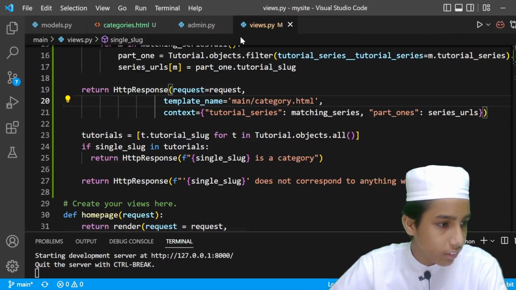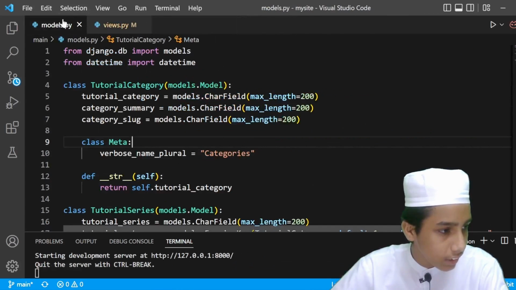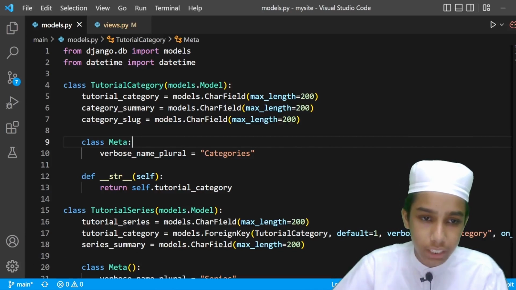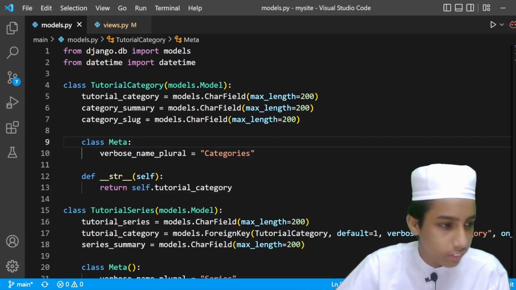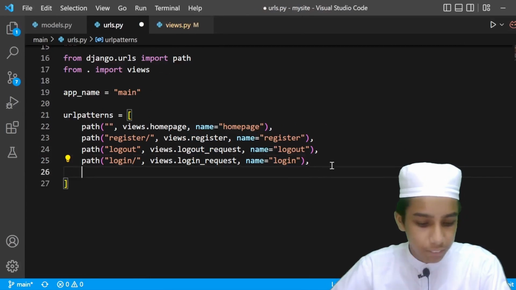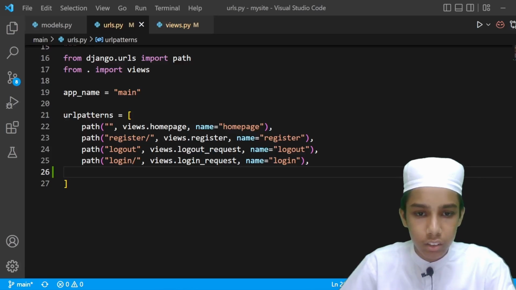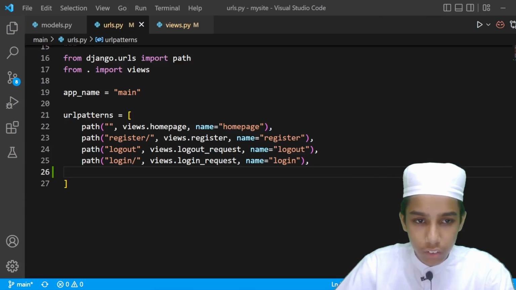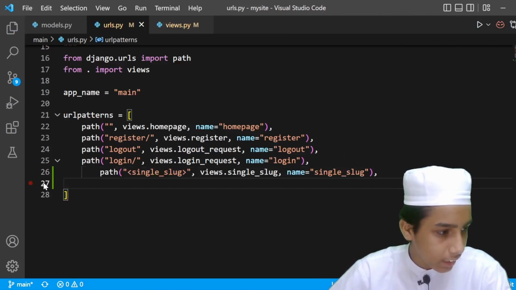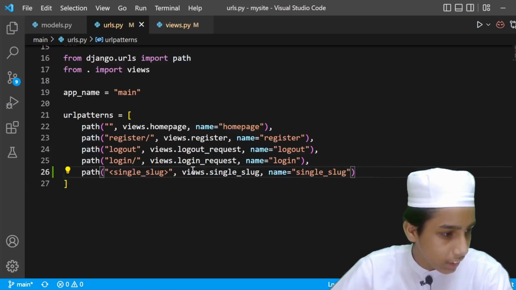Now what I want to do is save this one, and I have to add a path in the view. I don't want this admin, so I just want this one. I'm going to close this one. Now I have to add the path in the urls.py. So first of all, I'm going to open the urls. Now I'm going to add a path and the path name. Wait a second, I'm going to paste. Okay, now I'm going to copy this, paste this one, and comment on this home and this one, something like so.